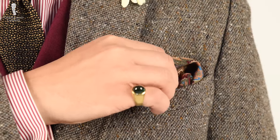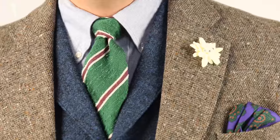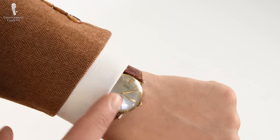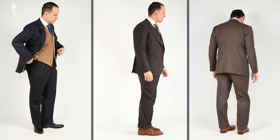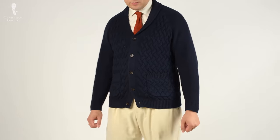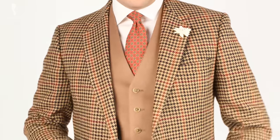Obviously today dress codes have relaxed a lot, so it's okay for trads to wear slightly more colorful pocket squares or things that are a little bit louder that might not have been considered 100% trad-appropriate 50 years ago. For example, you could also go with an alligator belt or a lizard skin watch strap rather than a plain calf leather watch strap. I think trad is a wonderful concept because it allows people to wear suits that are not business suits and therefore look more casual but are still quite stylish. The world in general has become more casual, so prep style and ivy style are more popular today, but if you want to mix things up and go a little bit more formal, trad might be the perfect way to do so.